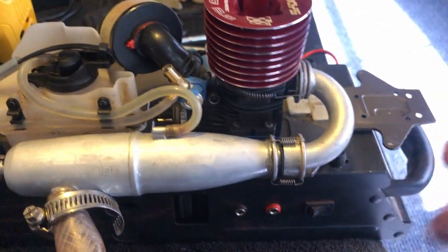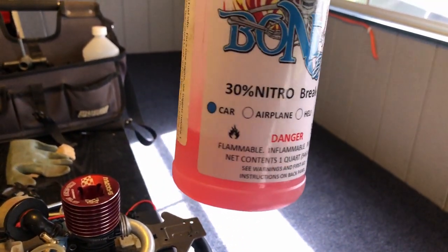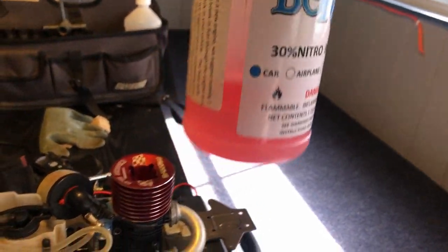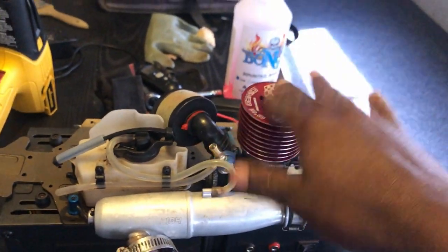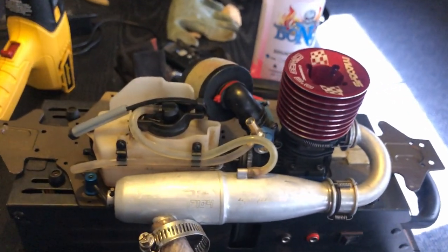She going good. Braking going good. I'm getting down, baby. You know what I mean? Getting there. A little bit more. Gotta let it cool down. Let it breathe, you know, room temperature.